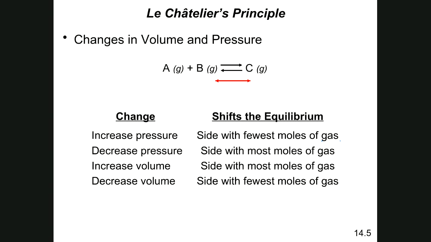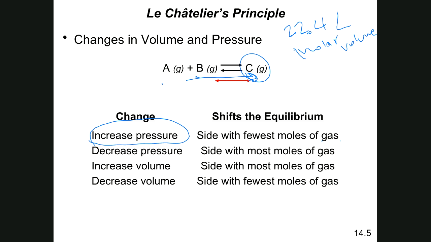Think of the molar volume. Let's say you have 1 mole of gas, it occupies 22.4 liters at STP, and you learned that in 1045. This is the molar volume. If you have 2 moles of gas, that doubles the volume, so you get 44.8 liters of gas. Now, if you increase the pressure, how would you increase the pressure? You probably have to lower the volume. If you lower the volume, then the reaction is going to go forward in this case, because 2 moles is going to combine to 1 mole, and 1 mole of gas takes less space than 2 moles of gas.